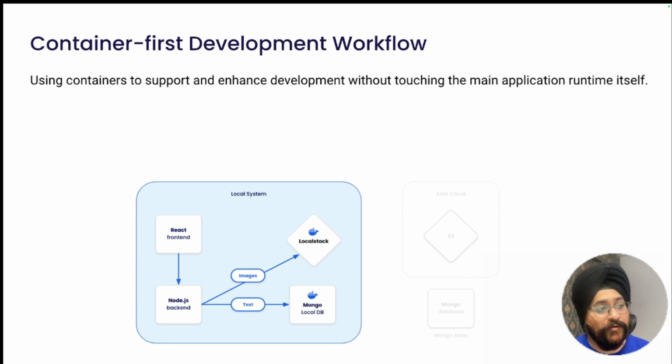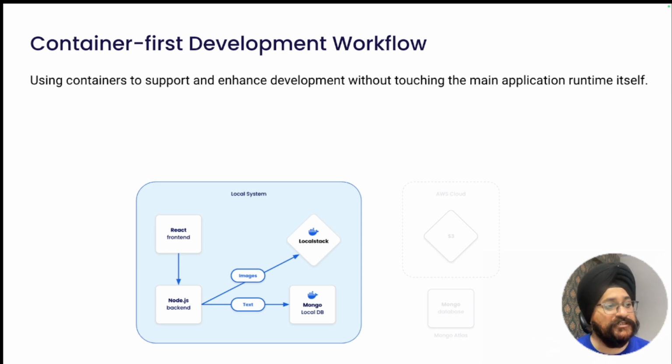Say, imagine this is a particular tech stack where you have a React front end and a Node.js backend, and now instead of using an AWS cloud service, I might be using LocalStack, which runs inside a container. So I have a front end and back end running normally on my system, not containerized, whereas I have LocalStack, a containerized application that simulates my AWS S3. That means I don't really have to go to the cloud, make those configurations, and pay through a credit card, right? The same thing holds for MongoDB, which I can run locally.